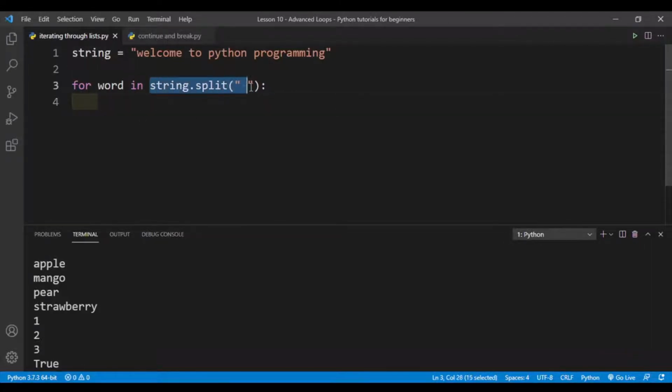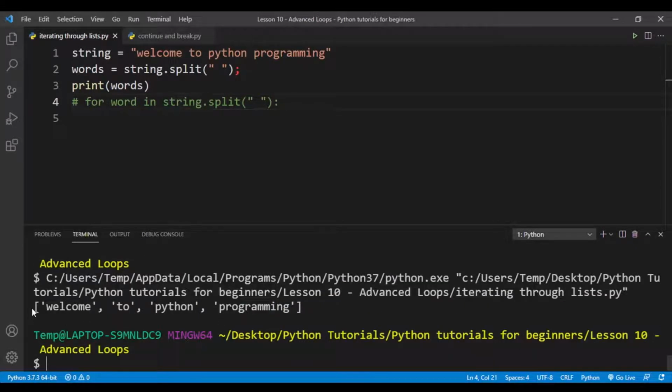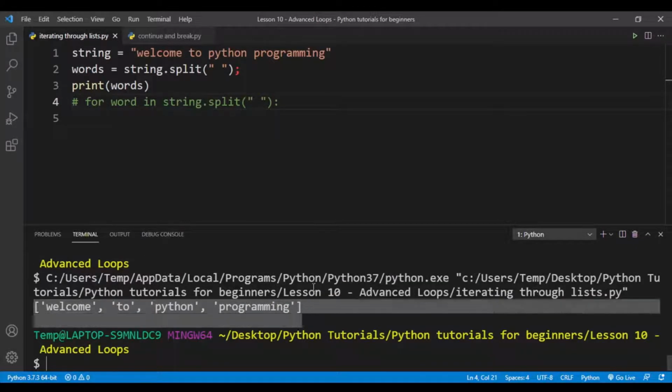And this actually gives us the list of words. In fact, let me just make a list words. So over here you can see that I've printed out the list of all the words in the string.